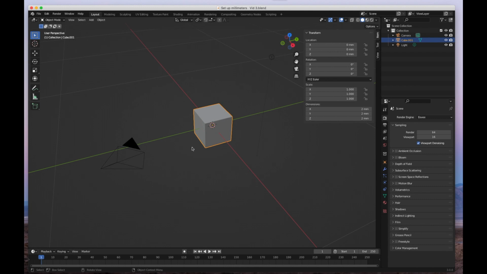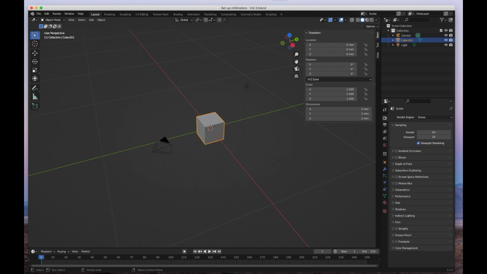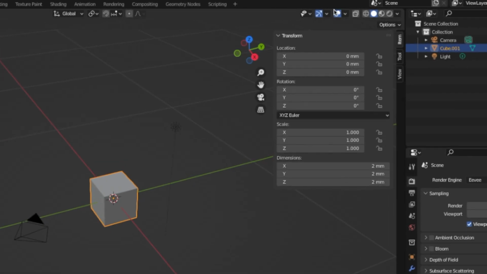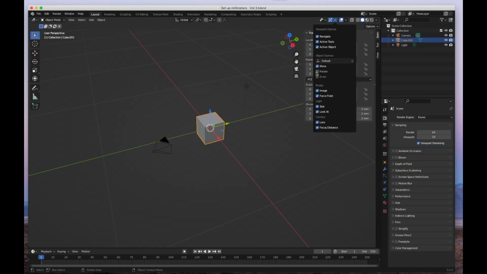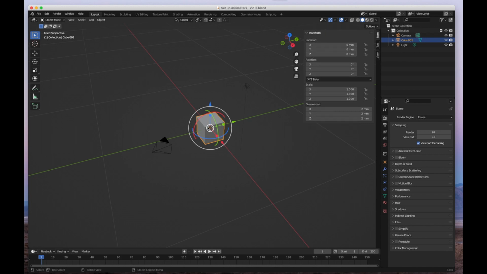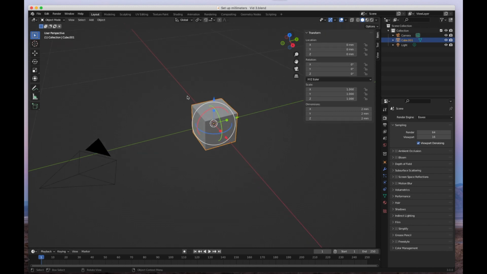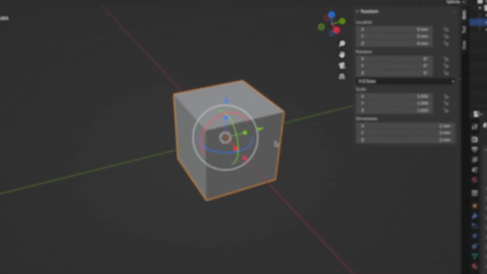To make life easy, working in our 3D viewport, I like to turn on a gizmo that helps me with object movement. And if we come over right to here, I'm going to hit this little drop-down arrow. Brings up our viewport gizmos, and one that I like to turn on is the move gizmo. Now you can turn on rotate and scale, and if you notice now we've got all these little things on our cube here, and I'm going to just quickly go over those.